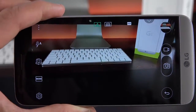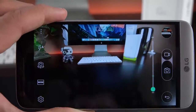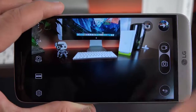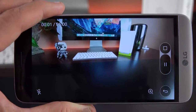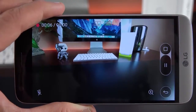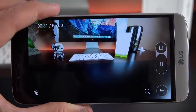So if you want a more cropped view, this jumps back to the normal camera. If you pinch out, this will jump back to the wide camera, so that's kind of neat. Of course, you can snap your photograph, tap and hold to take a burst shot, and then you can record video. You can also pause and resume recording if you want, and this is in 4K in both the main camera and the wide camera. Now you can swap between the different cameras while recording video, so that's kind of nice to have.